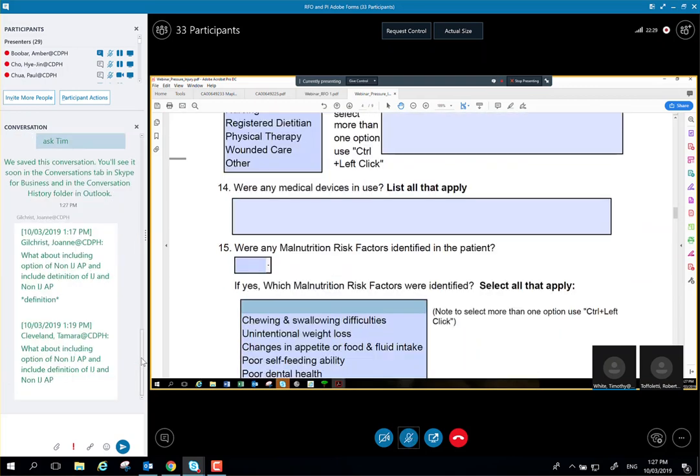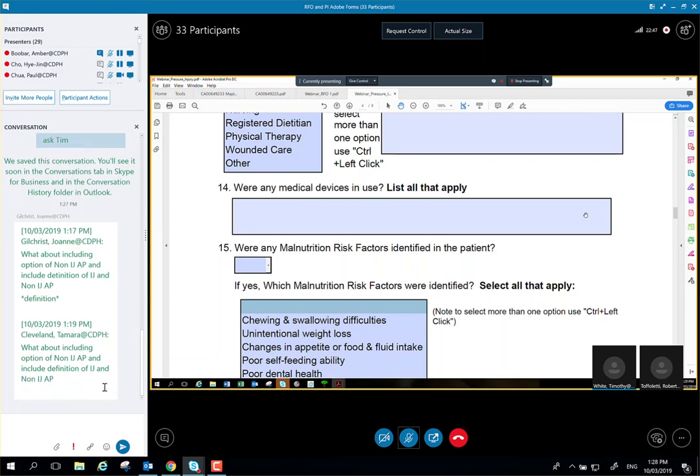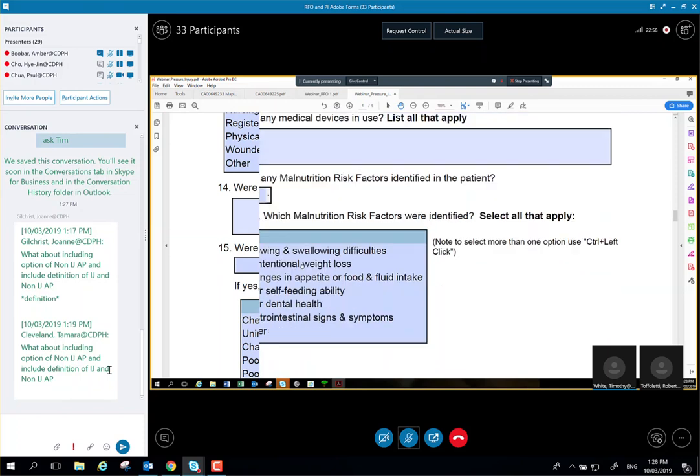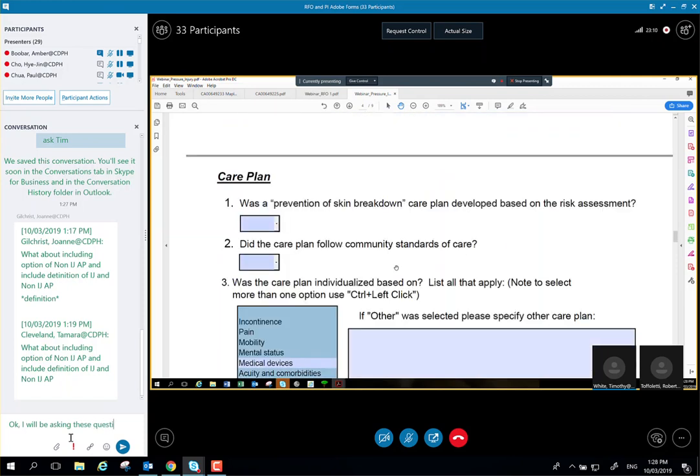This is another important part of it: any medical devices in use, because these can be very, as I said, ECMO can be a contributor. If they're on CRRT, that's a continuous dialysis, and that can be an issue as well. So we want to list what devices, even the fact that they're ventilated, do they have an NG tube, a G tube, etc. Those can all be contributory. Were there any malnutrition factors, and if so, what were they? This comes from the dietary notes, and we would look at all of the different things here that may contribute to malnutrition, which puts them at higher risk for developing as well.